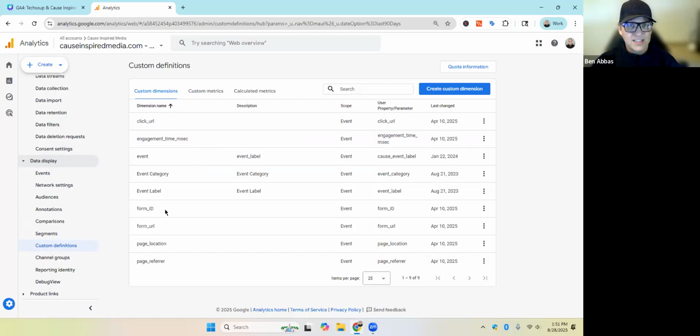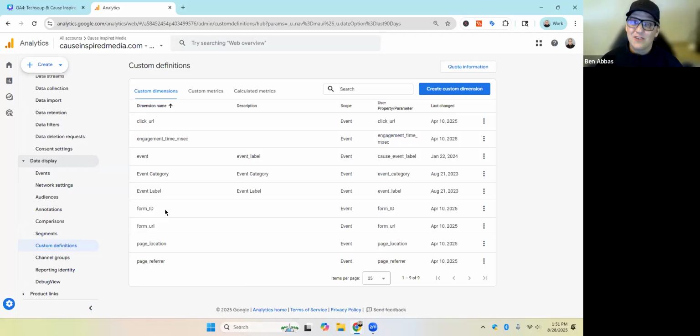Form ID is a great example of, you have a ton of forms on site. Are all of your form submissions on your sites worth the same? And before anybody says yes, do you have a search option on your website that allows people to search for, I don't know, relevant content? That's also considered a form submission.